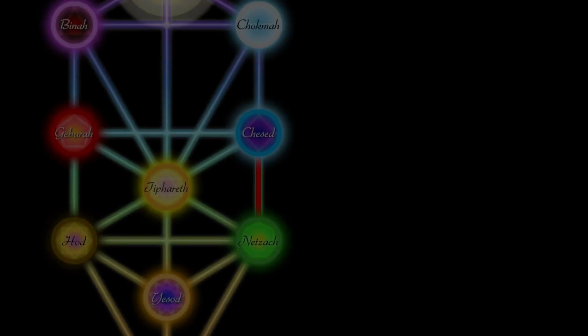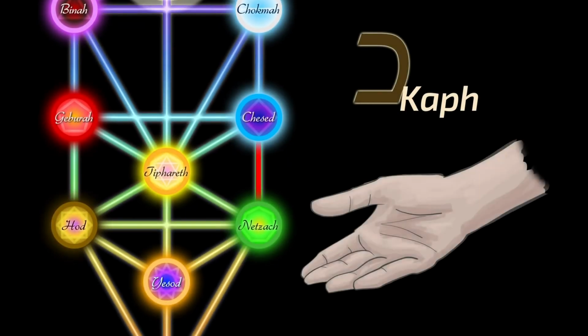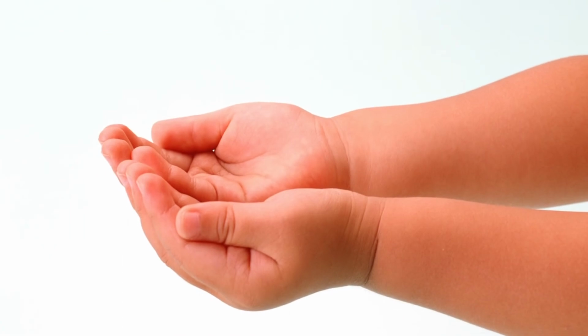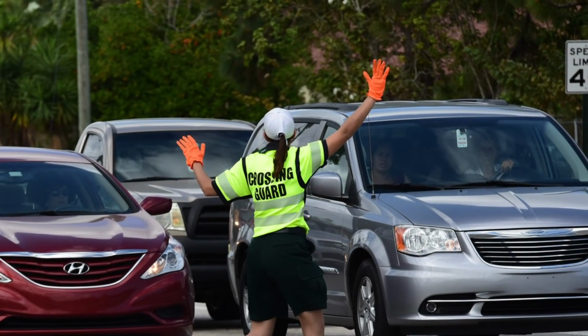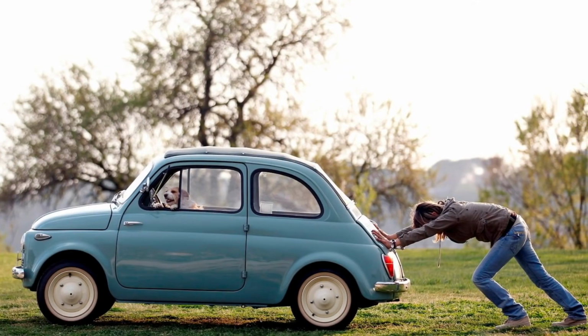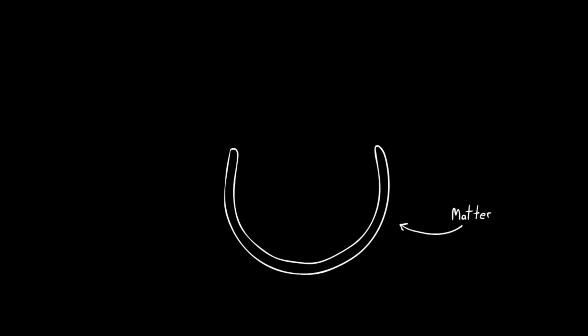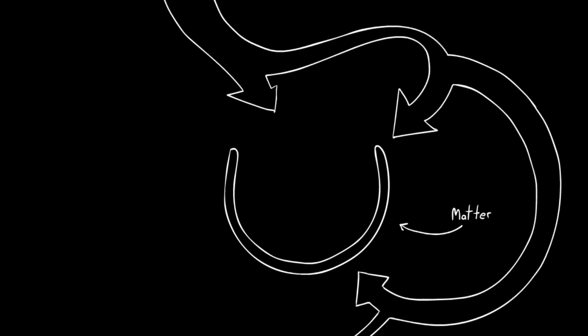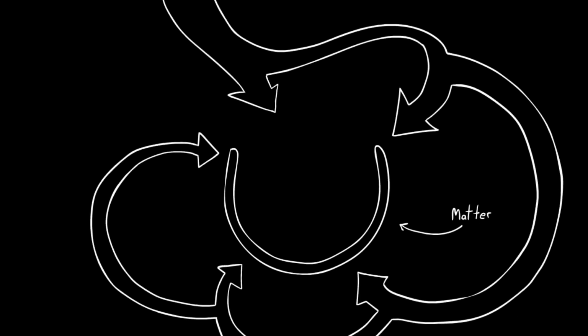The eleventh path, Kaf. Kaf relates to the palm of the hand and may either be like a cupped, outstretched palm waiting to receive, or an upright palm held high, like a crossing guard moving traffic, or like when you push or invoke something to happen. It is similar to the idea of a container, but relates more to the potentials and possibilities of that which can be received by matter, by the power of spirit, and likewise, the ways in which spirit can move matter.